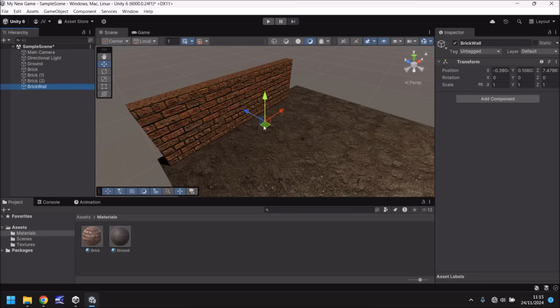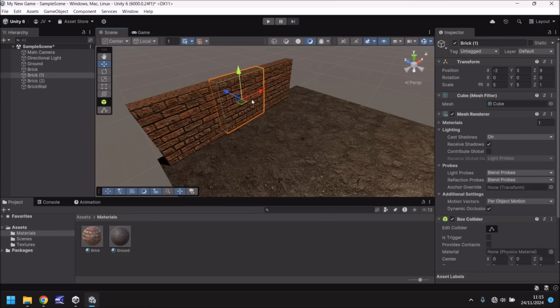For example, at the moment our brick wall is here. We can theoretically create the prefab as it stands now, however we want this to be as relative and normal as possible. So what we'll do is we'll attach this empty game object called brick wall into this middle object for our bricks. And we can do that by dragging and dropping on the hierarchy.